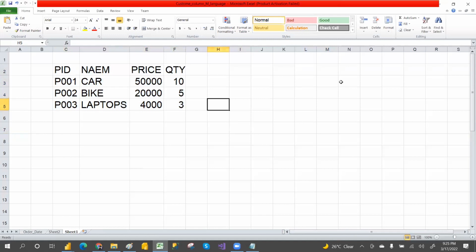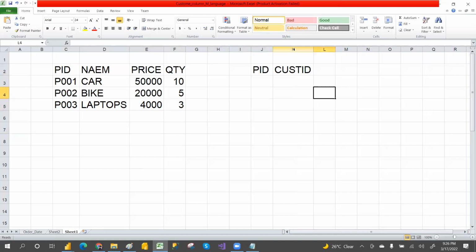If you start selling this product, the transaction table, the sales table, will form. It will have the product ID and then the customer ID as foreign keys. The master tables are called dimension tables, and they are also called the parent tables, guys. From the parent tables, the sales table, the transaction table, will be generated.